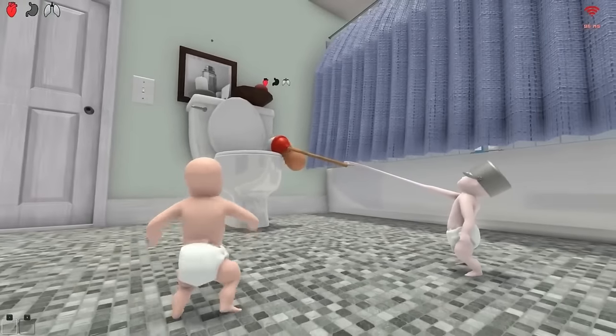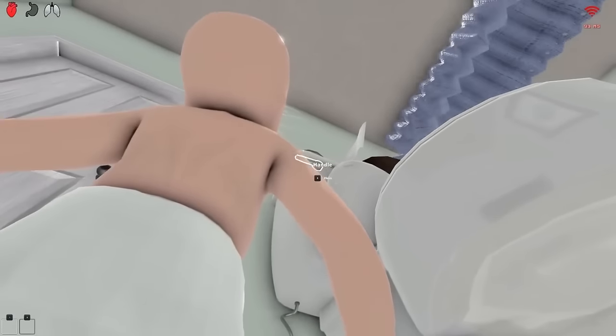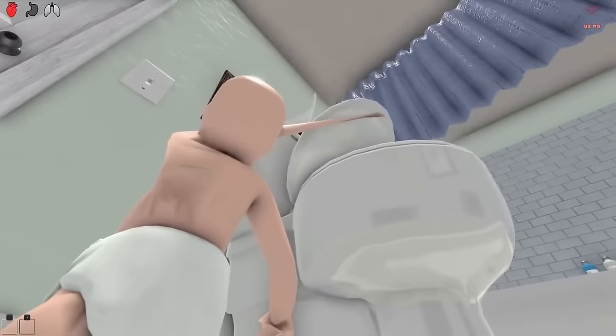Hey! Put him in the toilet. There we go. Now do it, Obi. Now do it. Oh, okay. Do it. You gotta flush the poop. I'm ready to close the lid. Drop the deuce. Wait, what are you guys doing?